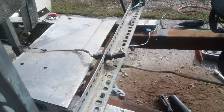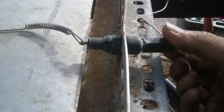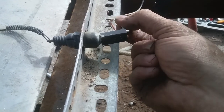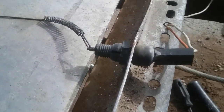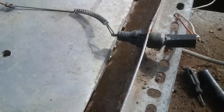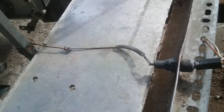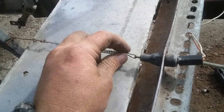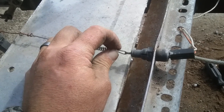Just a simple little brake light switch from a motorcycle. You got one wire going to your lights, the other wire going to the battery, and this is normally closed. Wait, no, normally open, so in a rest position like this, your brake lights are off. But as soon as you push on the pedal, you see it pulls a little pin out, that makes contact, so it closes the circuit, and your brake lights come on.